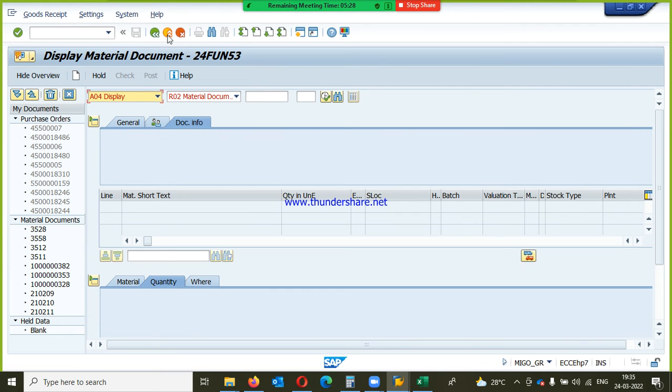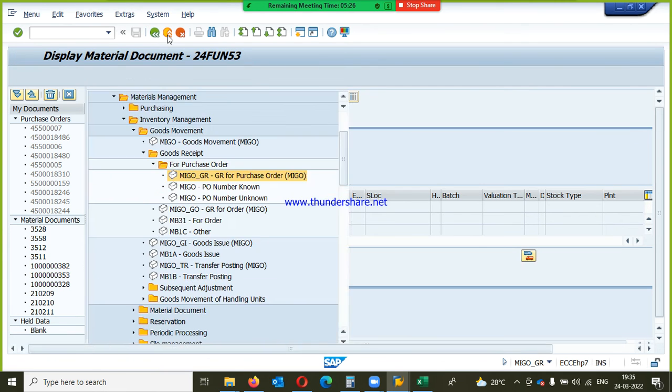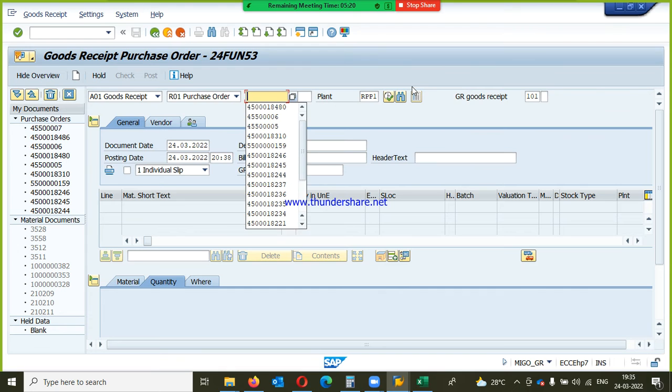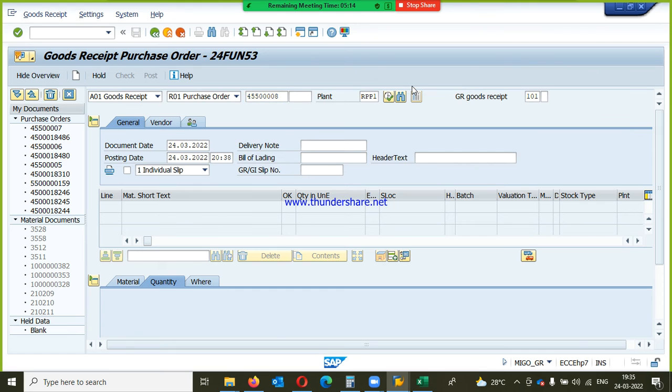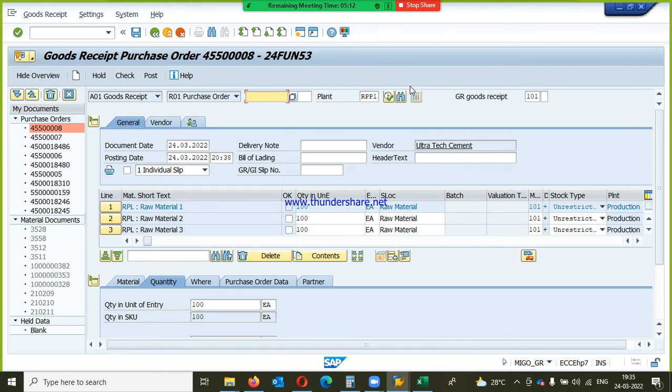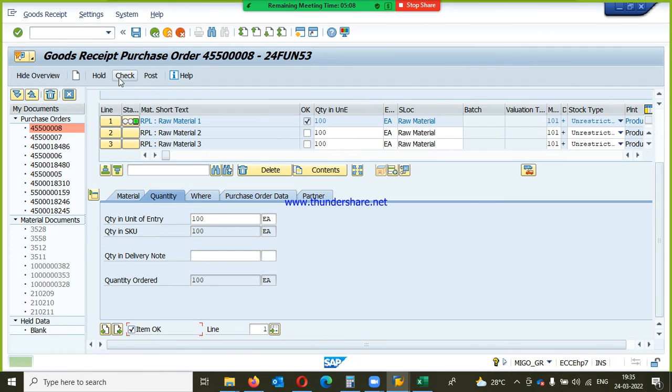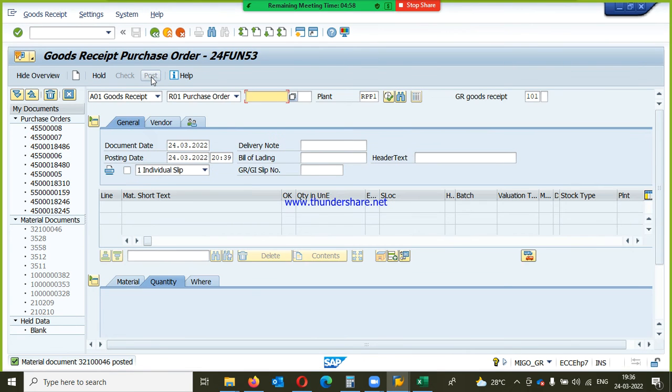And here I'll take goods receipt purchase order 4550008. Plant is RPP1. Enter and select item. Okay, click on check. You need to select all these three materials. Click on check and post. Document gets posted, right?